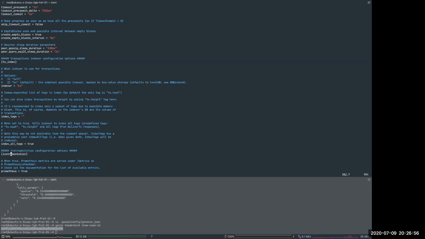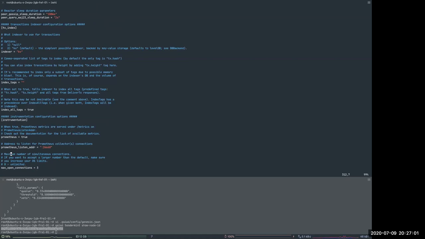And now finally, we get to the Prometheus instrumentation, the metric gathering. Like I mentioned before, Tendermint exposes a bunch of metrics. They can be found here. I just posted in the chat a link to the docs.tendermint.com page that goes to our documentation on metrics. This is an ever-growing list and it provides information into the nodes, so you can see what's actually going on. And of course, there are many other metrics that can be gathered through Prometheus. Okay, that was a mouthful. I hope someone was able to take something away from the list of configurable options.